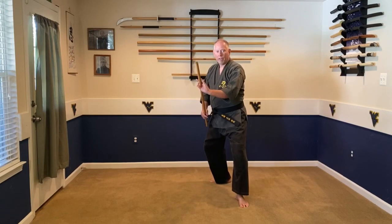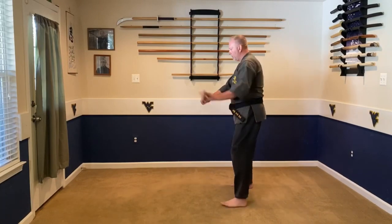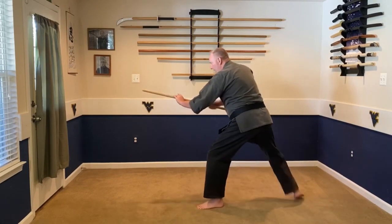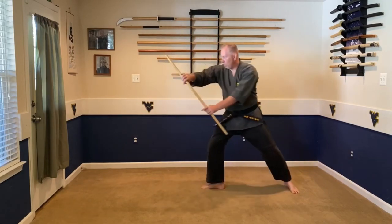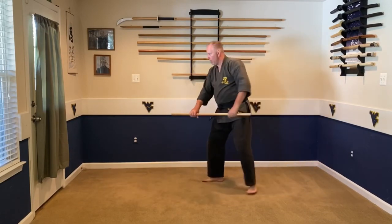This is number 8. It is tsuki. Tsuki is a thrust. So with the Hanbo, starting in kata yaburi, I'm going to move offline, and then I'm going to thrust, right? So the bow itself is going to do some type of a parry block, pull back to the end, step, and thrust the backhand. Pull back to kata yaburi, come here, move, pull, thrust, back, come.